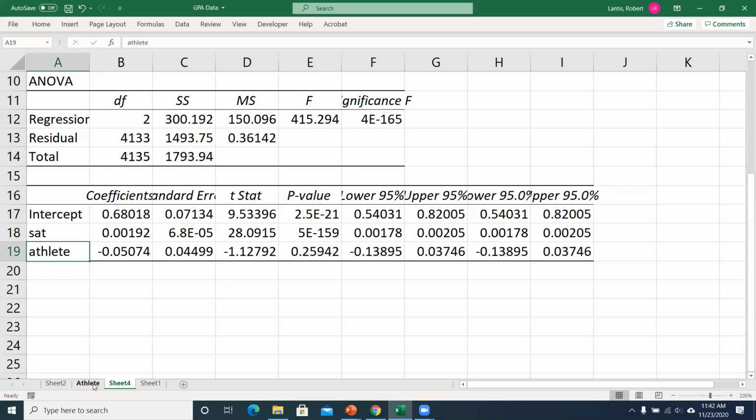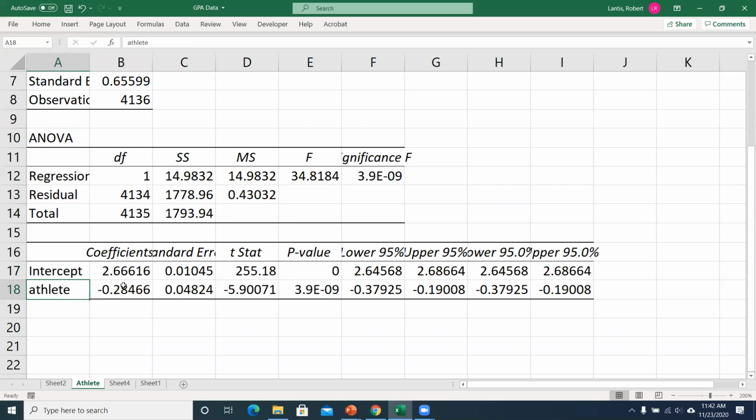And the interesting thing is, if we look at the original, not only was this a much larger coefficient, a much larger negative drop, the p-value is pretty much 0, right? E to the negative 9, move this decimal point 9 places to the left. So this was a p-value of 0. We could easily reject the null at any level. And remember, the null is that there's no relationship. So we're rejecting that. We're saying, no, there is a relationship. We found strong evidence that there is a relationship.